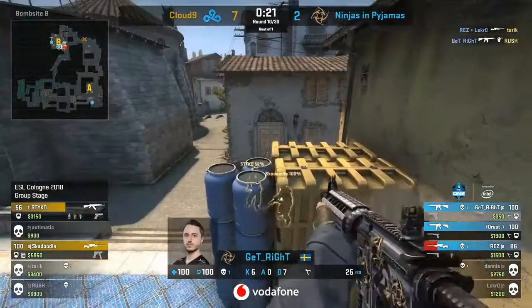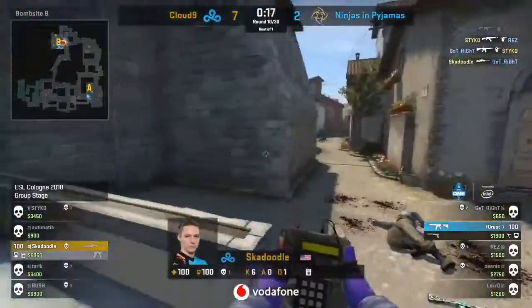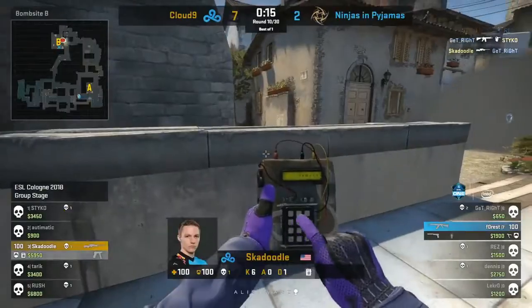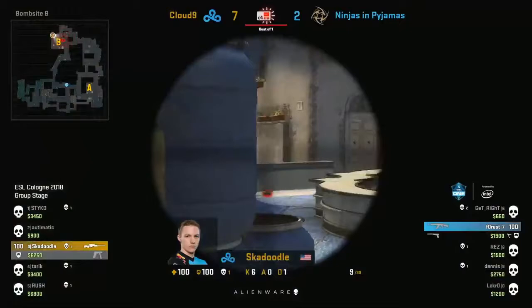He's got no chance to get right. Chimes in. Sticko now trying to save the day, but this is going to be over. Skadoodle does manage to get that kill. I didn't think he had a chance to have the AWP. Now 1 versus 1 against the almighty Forest.